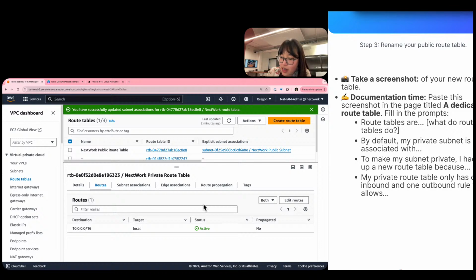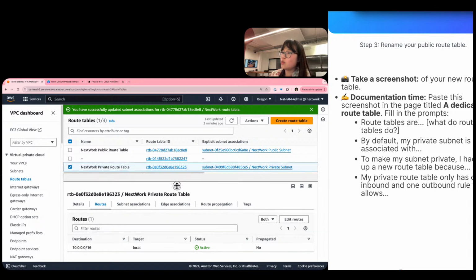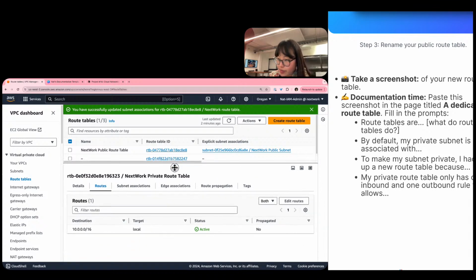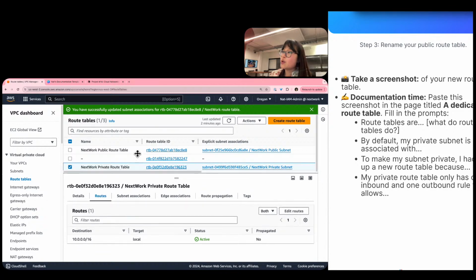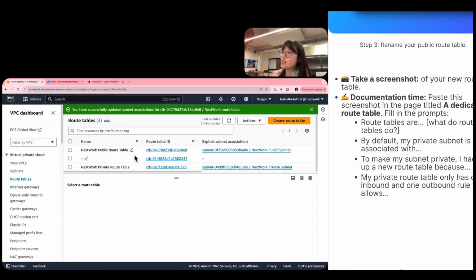Natasha says, the simple change you did on the route tables would make the private route table have access to the internet, no? Let's have a chat about this. No, not exactly actually, King of Zamunda. What I did just now was I associated the public subnet with the private route table, and what that would have done is my public subnet would no longer have access to the internet gateway.